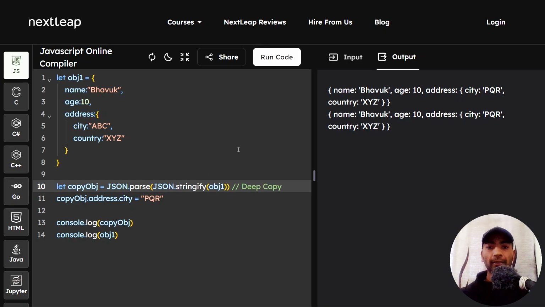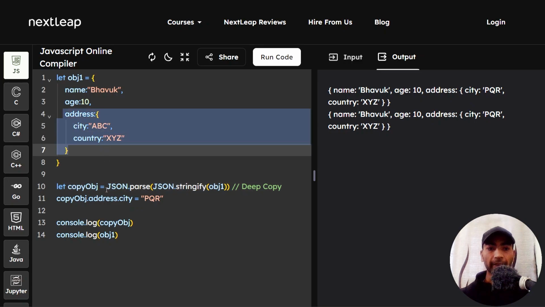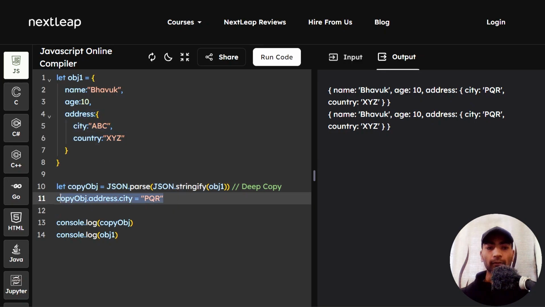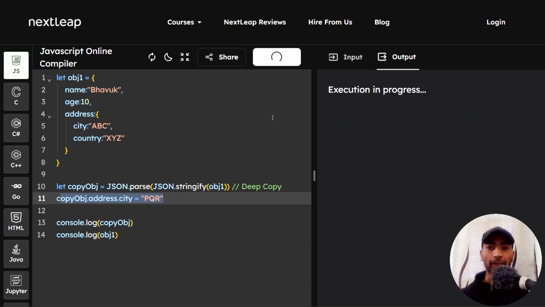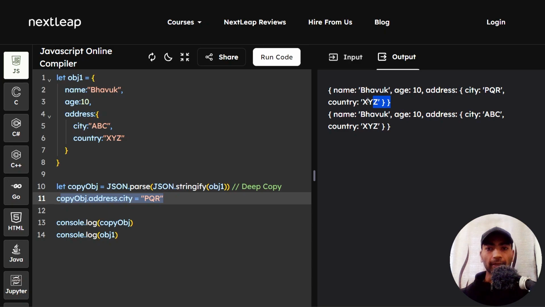Deep copy means that if we try to modify the nested objects in the new object, the original object will be unchanged. Let's see once. If I run the code, you see in our copied object city is PQR, but in our original object the city is ABC. So we have successfully created a deep copy here.